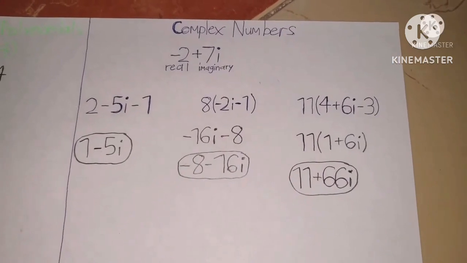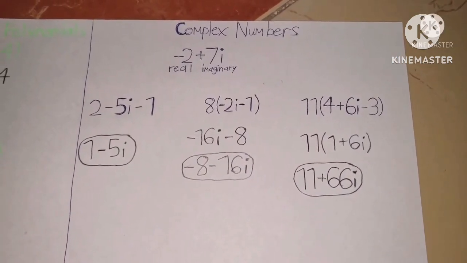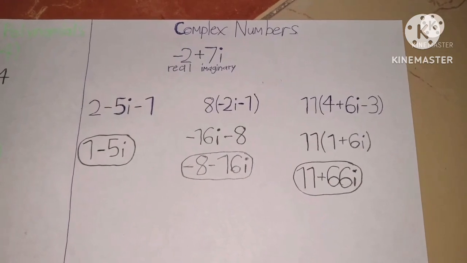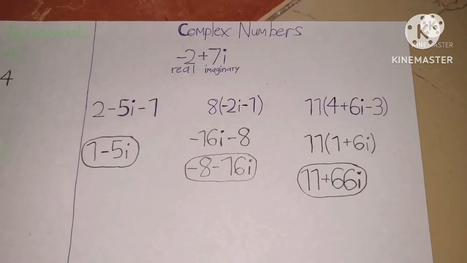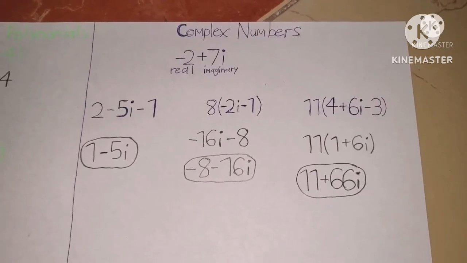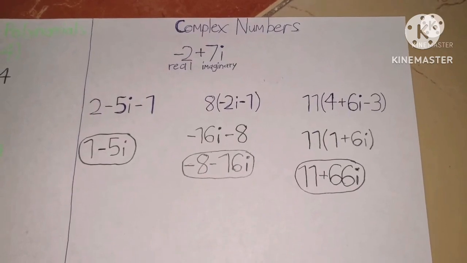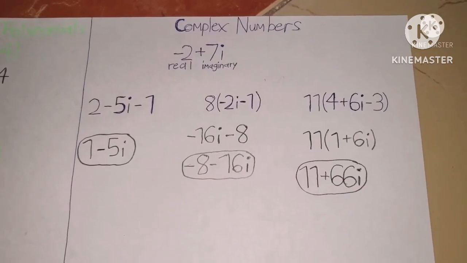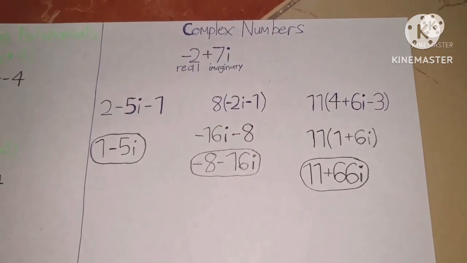Now I'll explain to you how this lesson works. For this lesson, the real part, the real number, is without any letter, without the i basically. So this is the real part. And the imaginary part is when you have the i beside the 7 or any number. So this is the example here, and this is what complex numbers is about. Alright, so that is it for this video.